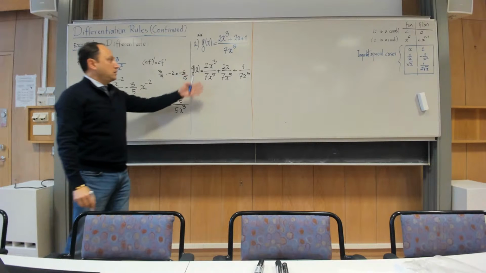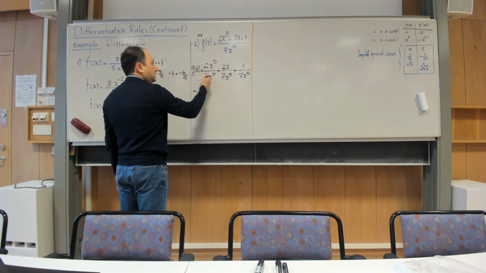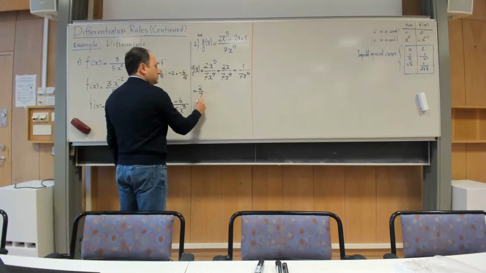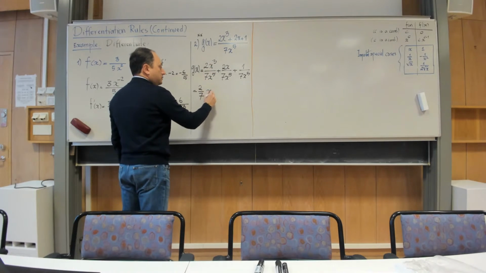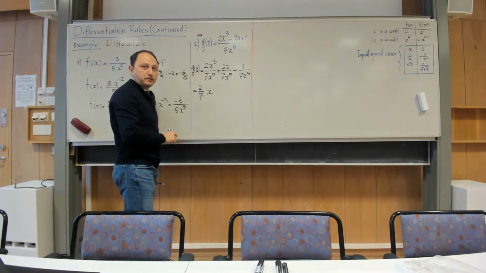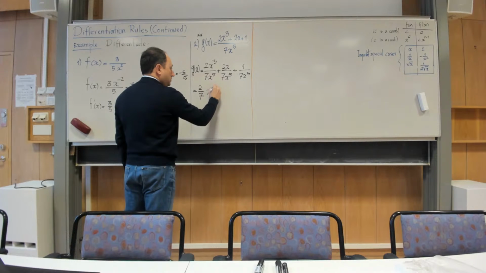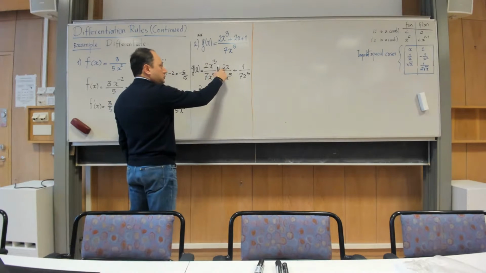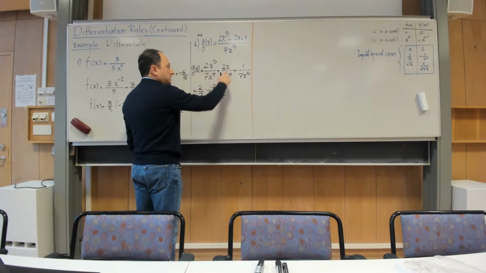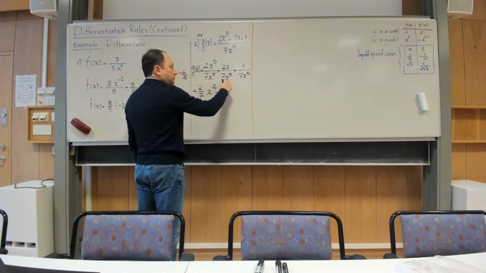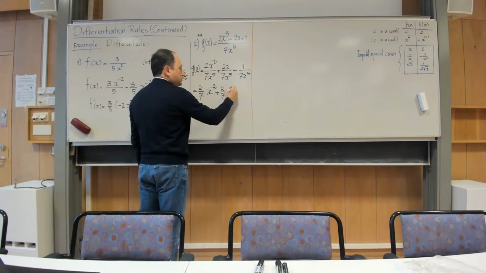And then take your time to simplify it. If you can do it quicker, it's better. So 2 over 7 is just this. x to the 3 divided by x to the 5 becomes x to the 3 minus 5, the exponent in the numerator minus the exponent in the denominator, so it becomes minus 2. And then this becomes 2 over 7. And then what I have is x divided by x to the power of 5, so it becomes x to the power of 1 minus 5, which becomes minus 4.